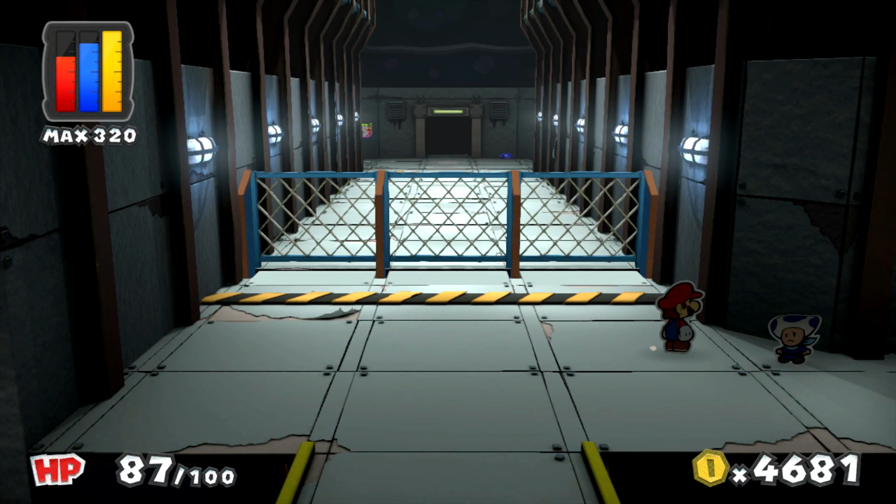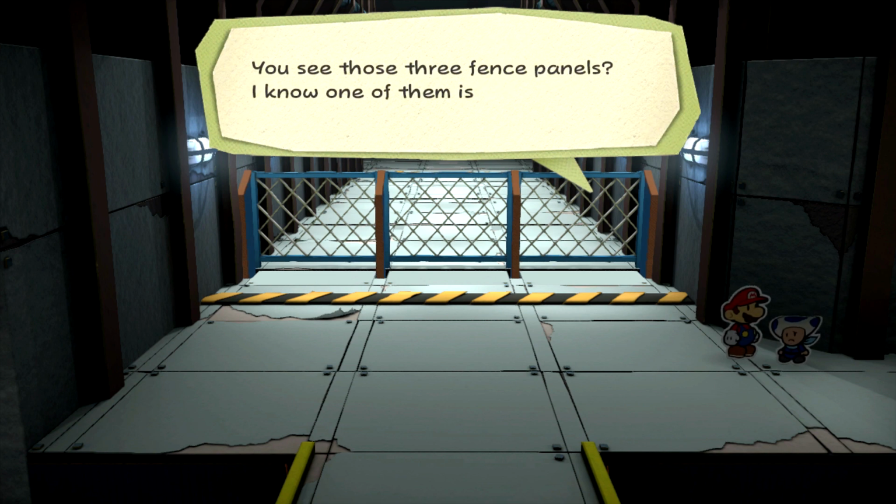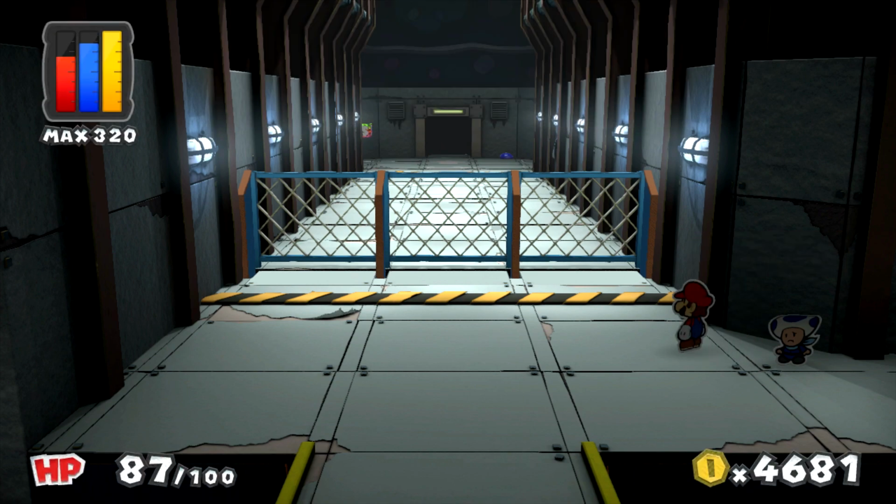Oh, and it's this room. What is wrong with you, Toad? Why are you crying? I have the absolute worst luck. You see those three fence panels? I know one of them is a weak link, but no matter what I do, I never guess the right one. So help a guy out. You're a lucky guy. Show me what real luck is.